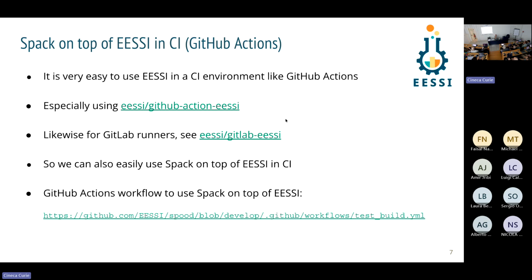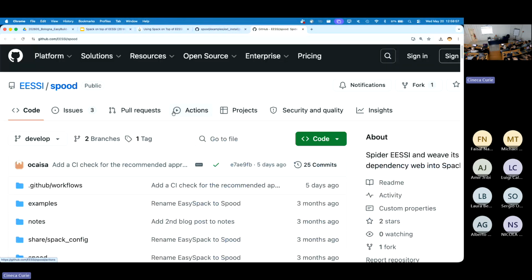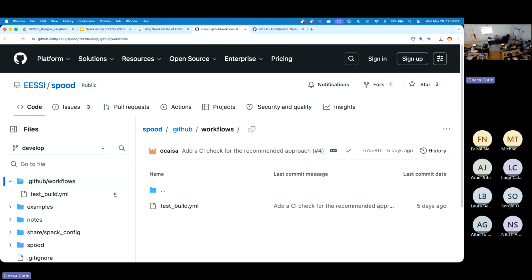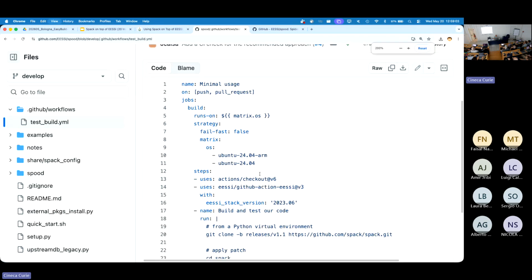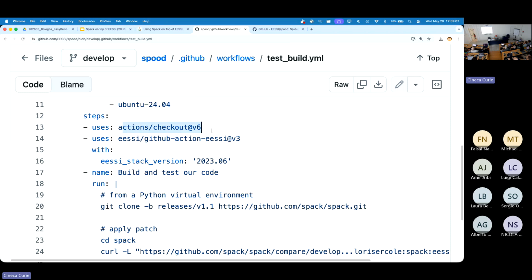And that means we can also easily use Spack inside of GitHub Actions on top of Easy. So the Spood repository actually has a workflow that shows this. All right, so let me go back to the root here and just show you what that looks like. So we do a couple of steps. We check out the repository.